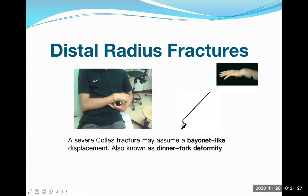As a result of this, this typical deformity is known as dinner fork deformity or bayonet-like deformity or displacement. See this, look at this. This is called a bayonet, isn't it? It's present in a firearm or gun. So a severe Colles fracture may look like this. Okay. So this type of question can be asked in the MCQ exam.